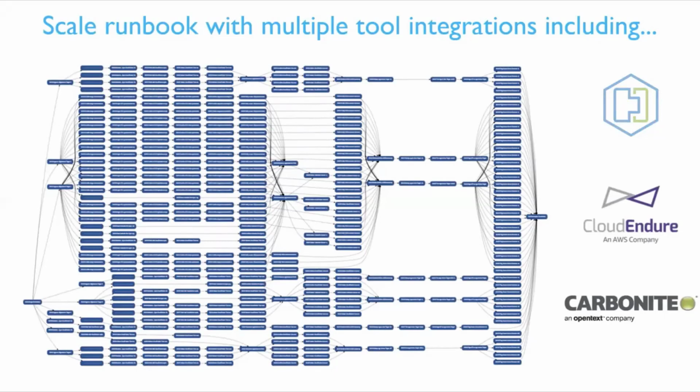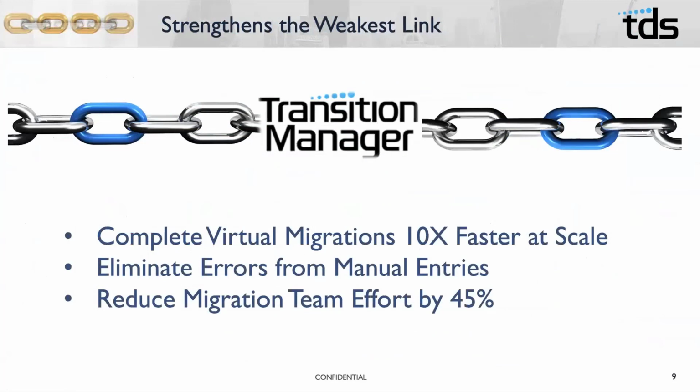So, what I like is when you see that demonstration right there, you can imagine more clearly the impact of executing a migration 10 times faster. And to me, another way to look at it is by automating all those steps, you're maximizing the investments you make in those tools like Carbonite or HCX or others. So Marguerite, I think that pretty much wraps things up on our end.